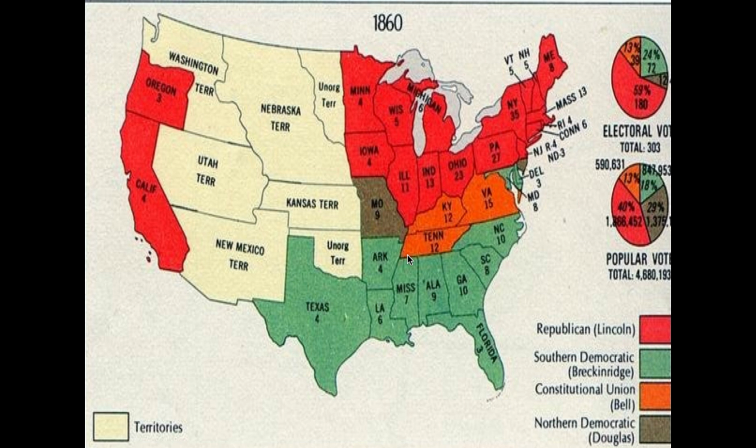Second thing you'll notice: on a modern Electoral College map, we're only going to see 2 colors, blue and red, one for the Republicans, one for the Democrats. This one has 4 different colors, so this makes it a strange election, to say the least.